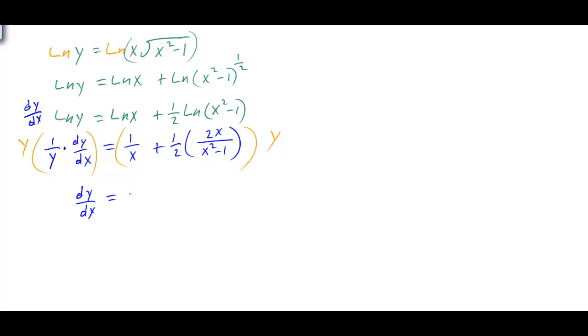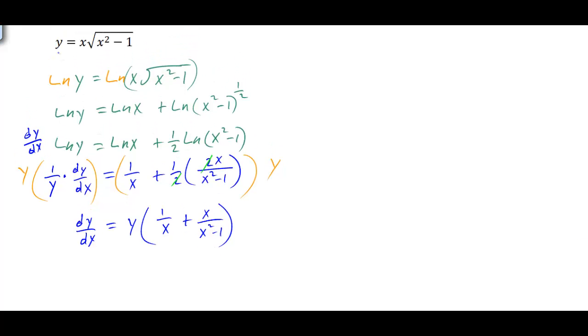And we would have, I'm just going to write this as y multiplied by 1 over x plus, and if we look at the 1/2 here, what happens? 1/2 and the 2, the 1/2 will cancel the 2 here on top. So there we're left with x over x squared minus 1. And there's our derivative. Now, if you notice the original problem up here, we had y equals x times the square root of x squared minus 1. And when we take the derivative here, notice our derivative is in terms of not only the variable x, but also the variable y. And there's really nothing wrong with this as an answer.